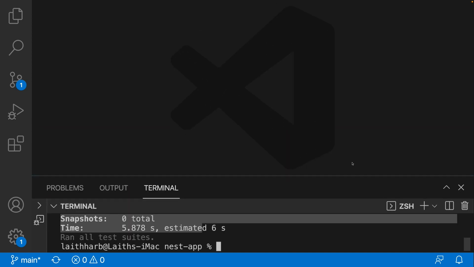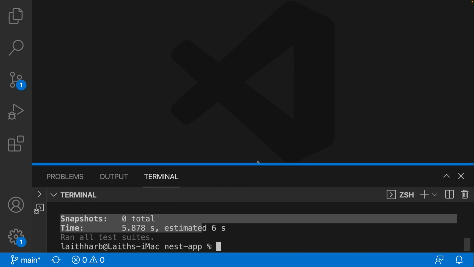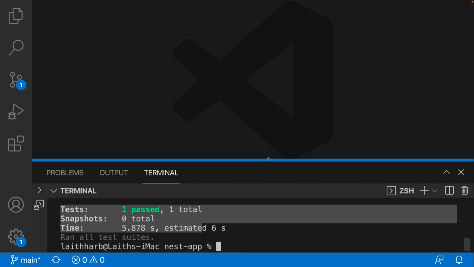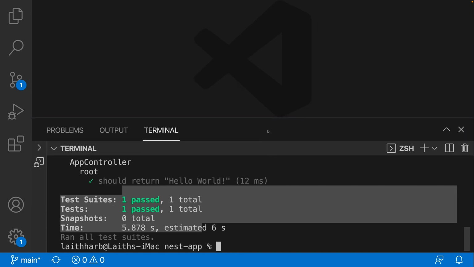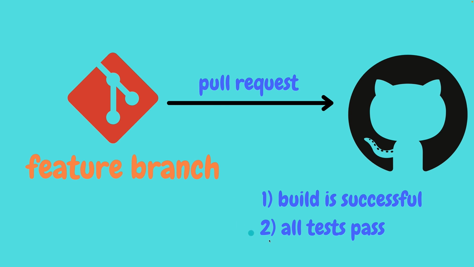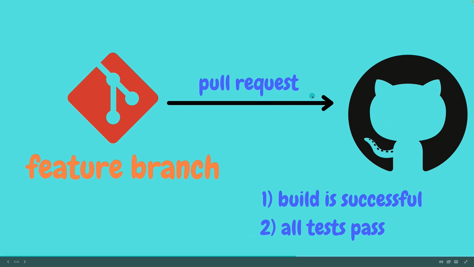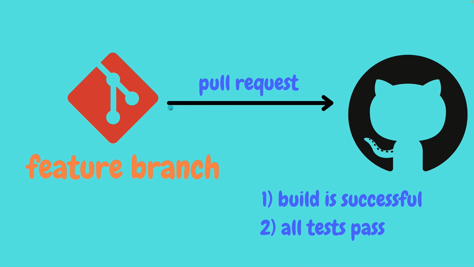But you can see that this is actually a manual process. This is a workflow. These are some jobs that we need to do as soon as we make a pull request. However, we are doing them manually. Now, GitHub Actions is going to be a way to automate this. So anytime we create a pull request, it is automatically going to build our application and ensure that the build is successful. And we can also specify that we want it to run all of the tests. So again, this is going to be a way to automate this tedious process.